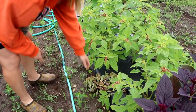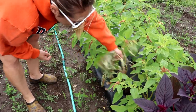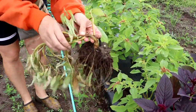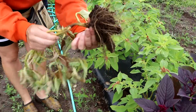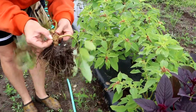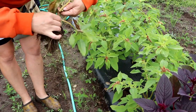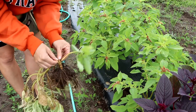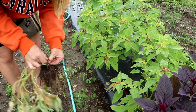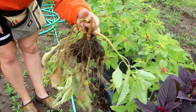I just noticed this one amaranth — it's rotten. We've gotten so much rain and the stem just rotted. Hopefully there's no bug in there, but actually I think this might be a squash vine borer. I wonder if they eat amaranth — I think something might have been eating the inside of that stem.